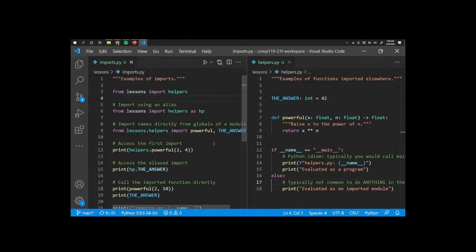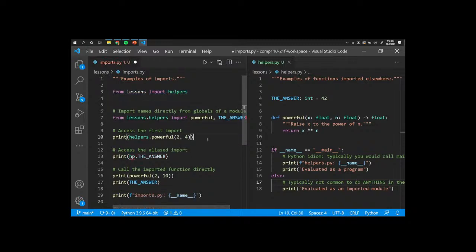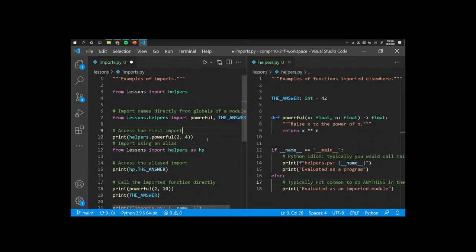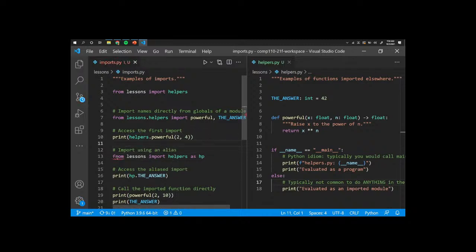Before I do that, I want to mention one thing that I kind of glossed over. When you're making these import statements, they need to be at the top of the scope that you're importing to. So we're importing into the global scope here. So they all needed to be at the top. If I had had one of these statements move down after others, so if I just copied and pasted here real quick, you would see that there's this error, and it says a module level import is not at the top of the file. It should be there.